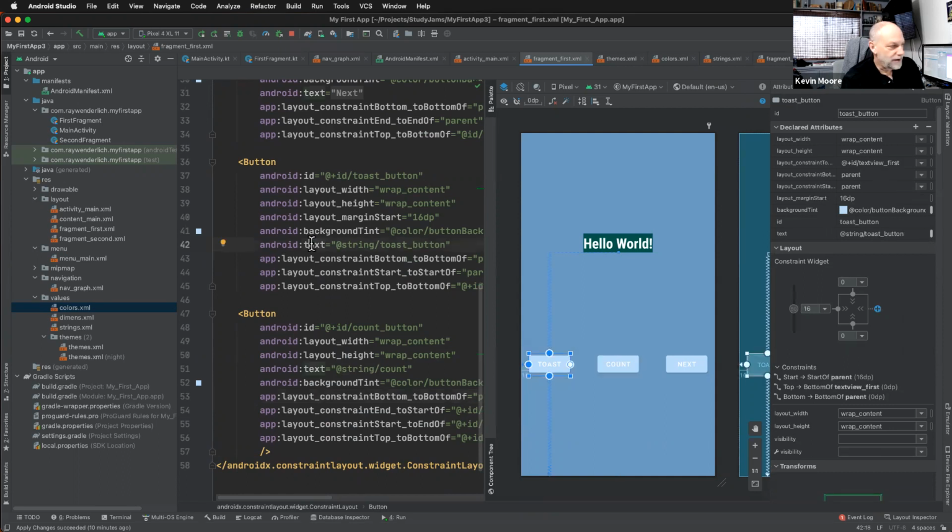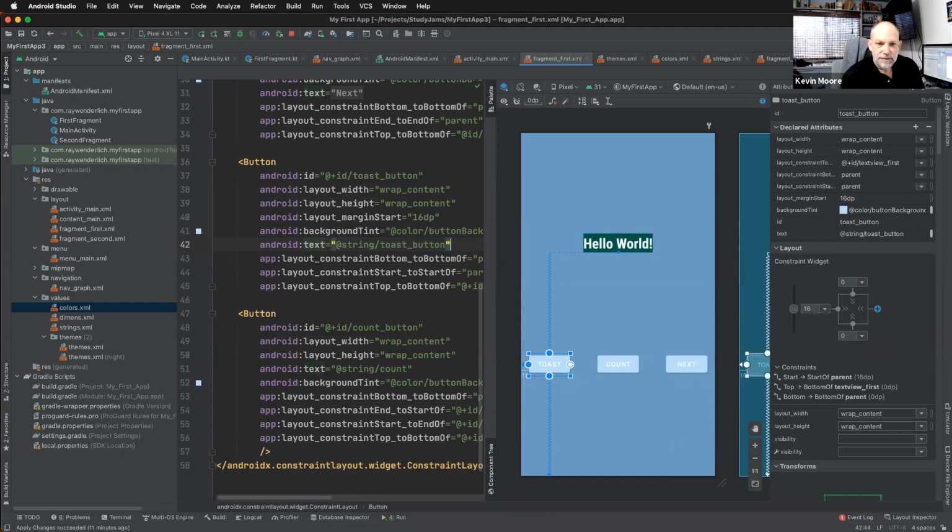Now you'll probably see that the text is white, so we're going to probably want to change that. And see, this is where they don't really tell you, but when you start doing things over and over again for the same elements, this is where styles come in handy. So for example, we're changing the tint for everyone. We're going to change the text size for all of them. If we were to create a style, we can create one style and apply it to every single button. And the nice thing about that is then if you need to change the style, you can just change it in the style file and all your elements change. So that's really nice.